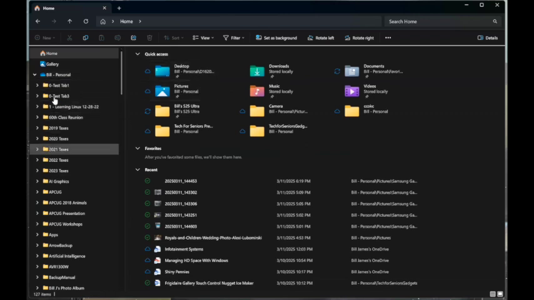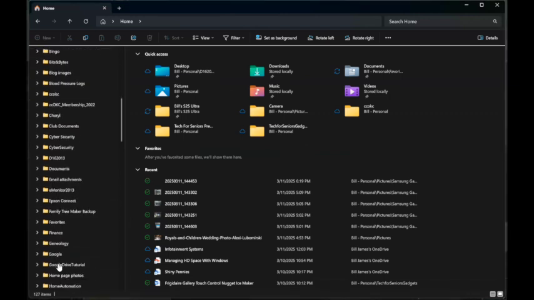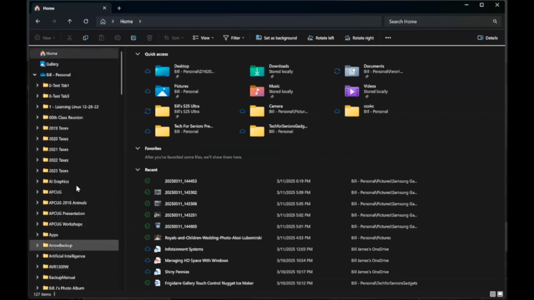So on the left side is our navigation panel. To the right, we have quick access. We can drag folders from here.